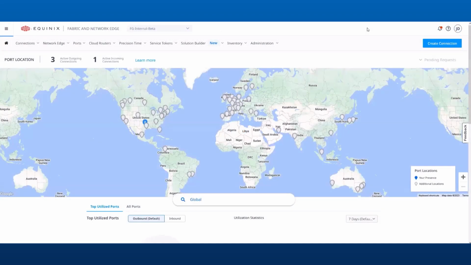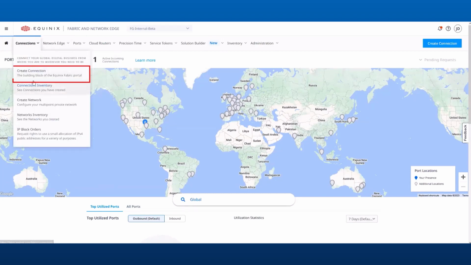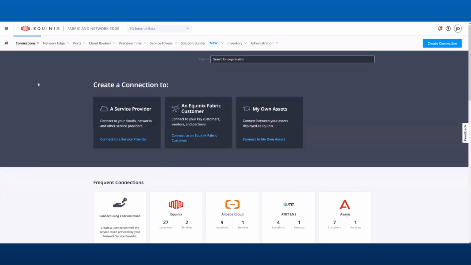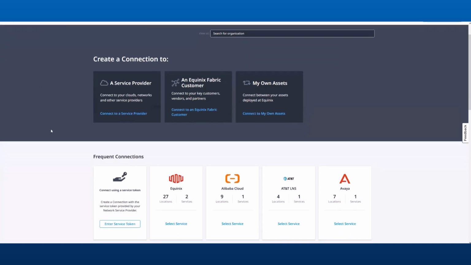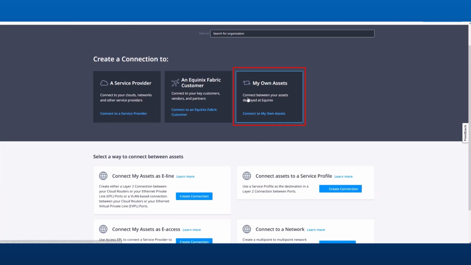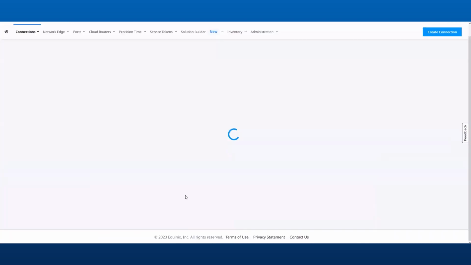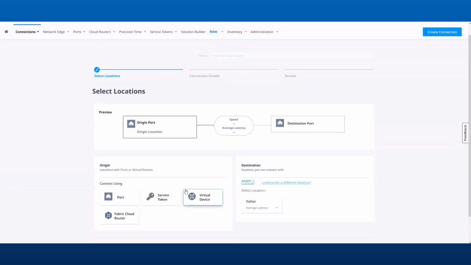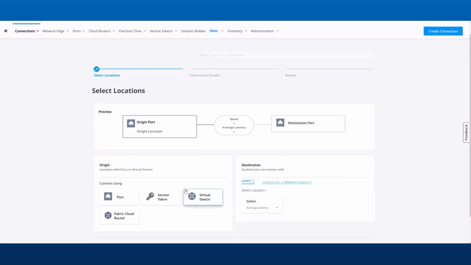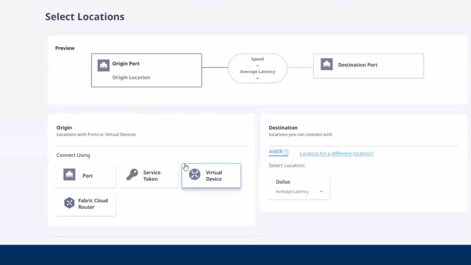Now, I've logged back into my secondary account, and once again, I'm going to navigate to Connections, Create Connection. However, unlike last time, I'm not going to click this Redeem using a service token option. I'm actually going to go to My Own Assets, followed by Connect My Assets as Eline. Remember, we created this A-side service token with the intention of connecting to ourselves from the port defined by the token.